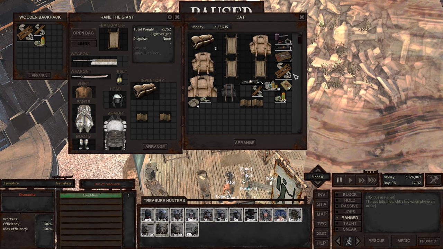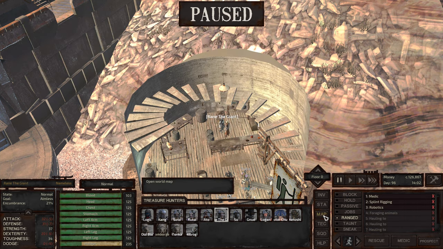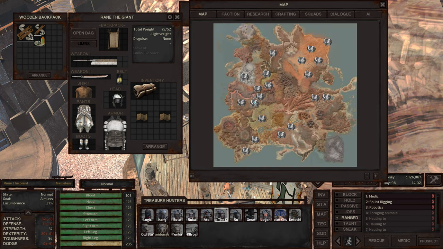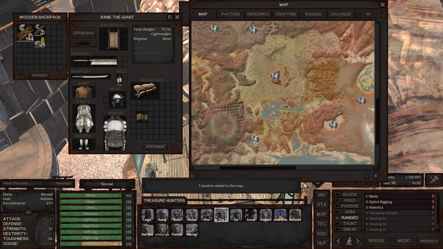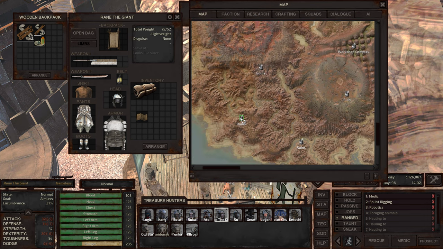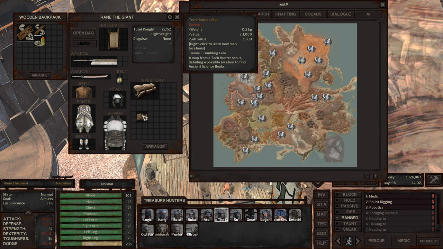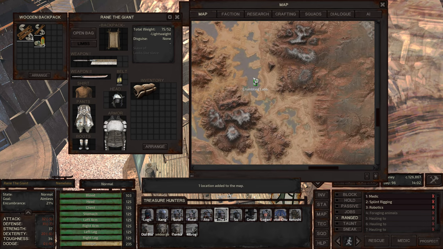I think that's good. Let's see these maps. The Lost Library. Okay, down here. And then this one is the Crumbling Labs. Oh, all the way over here, okay.